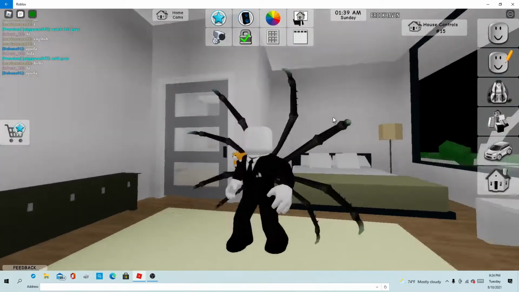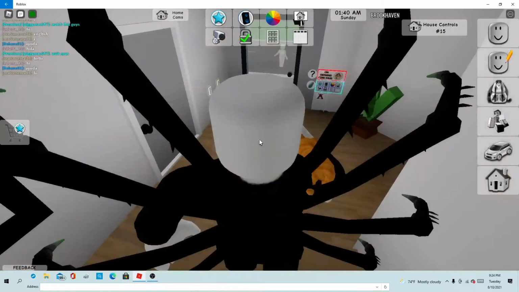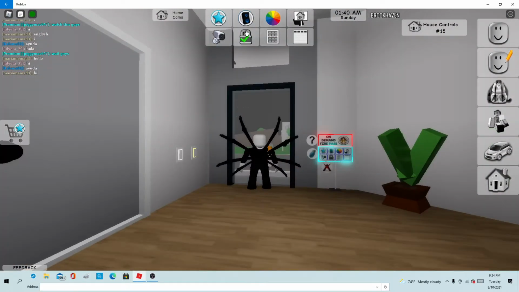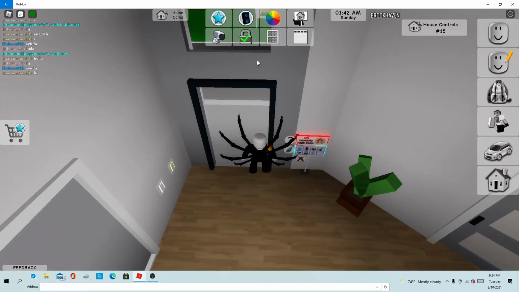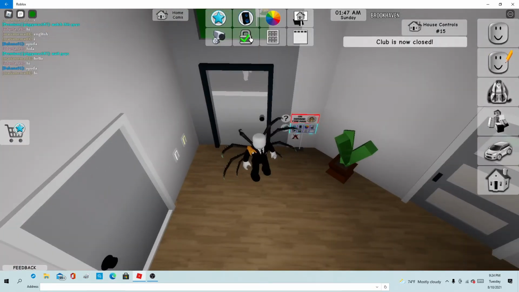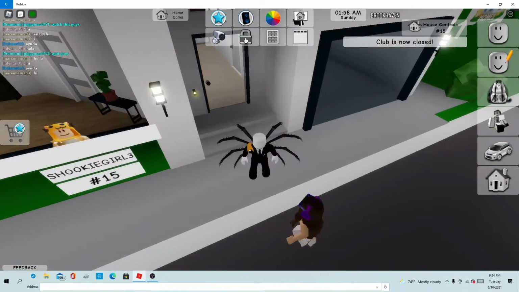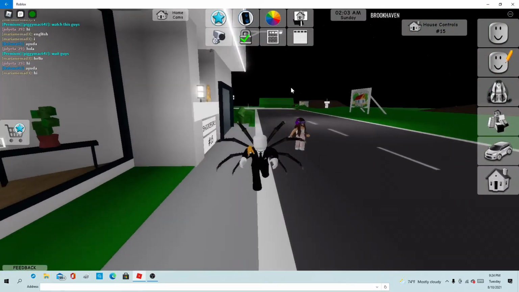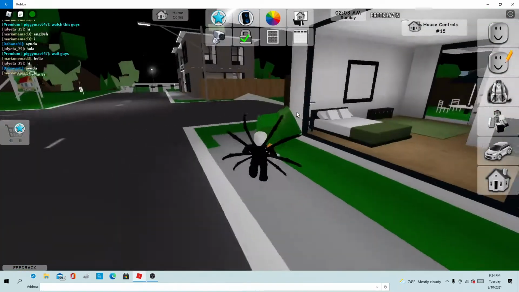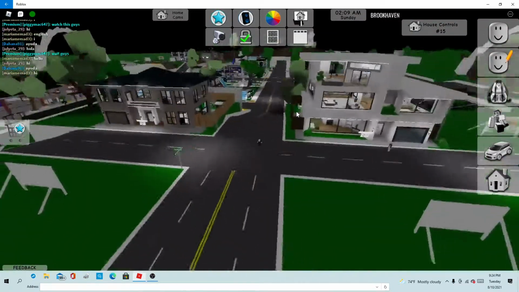Okay, guys, so are we ready to scare some people? I think we are, guys. Alright, let's go scare. Oh no. Okay, it's fine. Let's just go scare this girl. Maybe. Wait. Oh, okay. Alright. So, I'm gonna lock my door so nobody robs my safe. Oh wait, that's my friend Gabby right there.